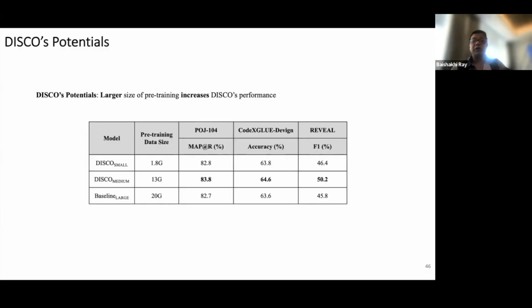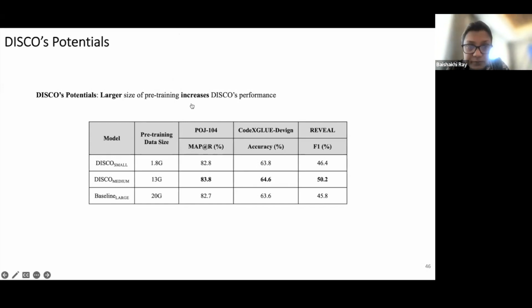So here, in a classification setting, hopefully now I can show you that code-aware training makes much more sense and gives real improvement. But DISCO is for classification, or a discriminative model.